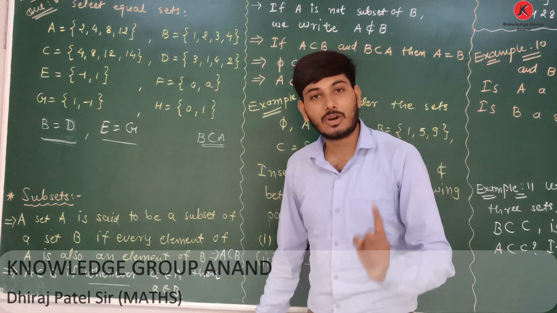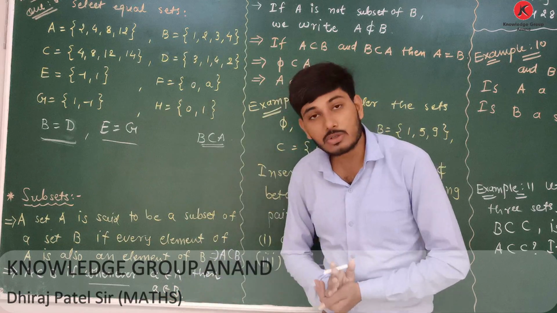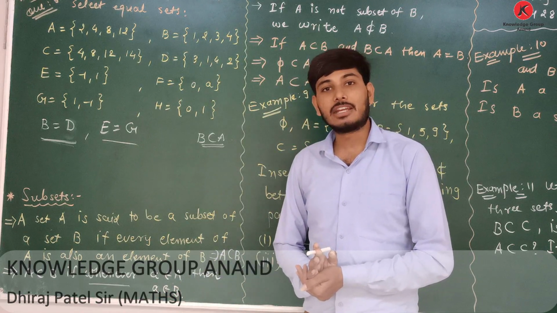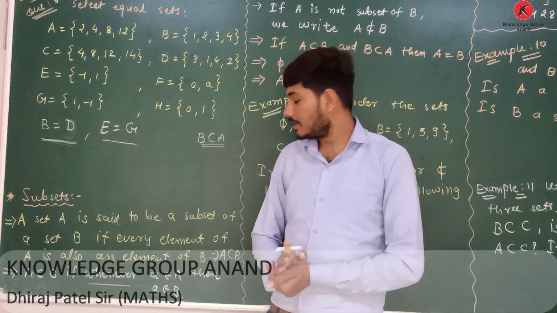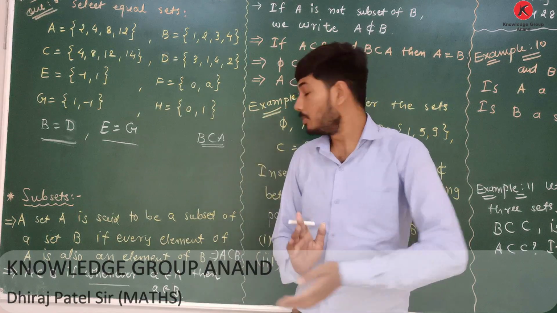Otherwise, it is not a subset of B. Suppose a belongs to A, but a does not belong to B. Then we can say that not all the elements of set A are in set B. Therefore, it is not a subset. Okay, A is not a subset of B.